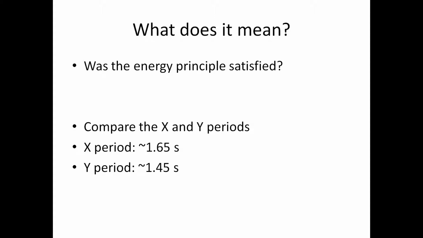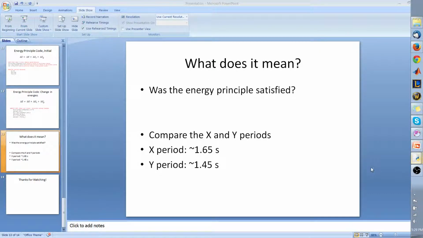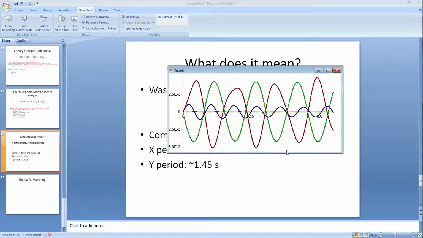Now, one of the questions posed for the lab was, is the energy principle satisfied? Ironically, on the graph, as you can see here, the energy principle does not seem to be satisfied. According to our principle, our delta E, or change in energy of our system, has to equal 0 because we have no other objects that weren't included in our model that are doing work on our system. Therefore, the yellow line on our graph should have been a constant 0. But you see bumps. We see bumps. Instances where our energy principle is not satisfied.